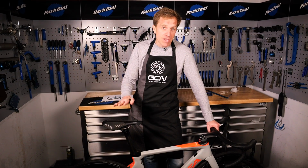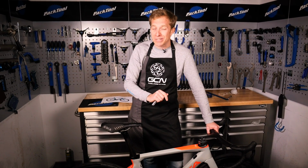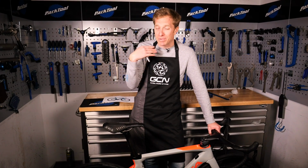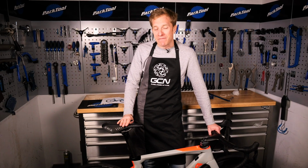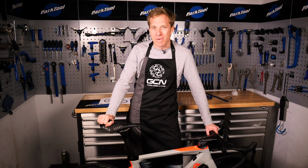And finally, maybe your saddle has a bit of an angle to it that you find most comfortable. So using a smartphone, most of them these days, you'll be able to download an app onto it with a spirit level, therefore giving you that accurate information to again note down on your bit of paper.